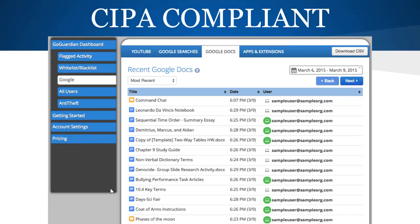And last but not least, inside our four walls, we need to be CIPA compliant. That is the Children's Internet Protection Act. And also, if the Chromebooks leave our four walls, if they go home, we also must remain CIPA compliant. So we have chosen a software called GoGuardian that filters adult content out, so hopefully students cannot access it.